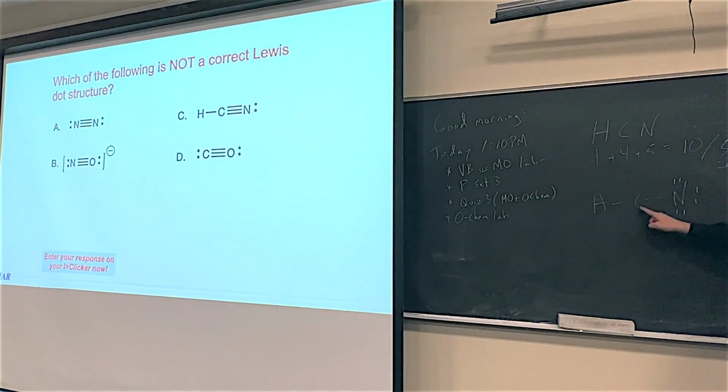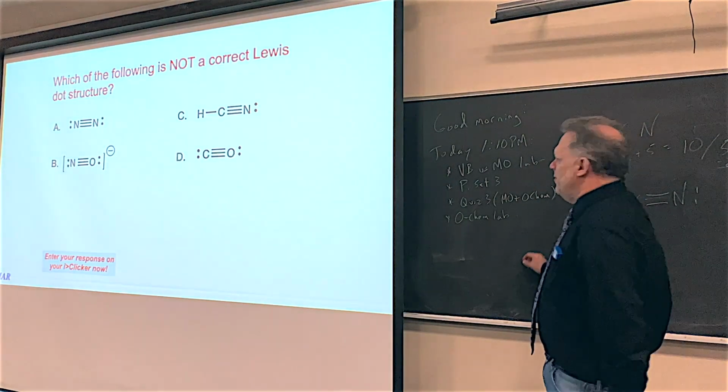But before you move on, you've got to see if the central atom is quote-unquote happy as well. Does it have an octet? Does it have a formal charge of 0 if possible? In this case, carbon only has 2 pairs, and as we've talked about so much, carbon has to have 4 pairs. So I'm going to make not just a double bond, I'm going to make a triple bond there with HCN. So that's the Lewis structure for HCN, and HCN up there looks the same. So the answer is not HCN, but this is a great way of talking about how to make a Lewis structure. Questions on this part? Okay, good.